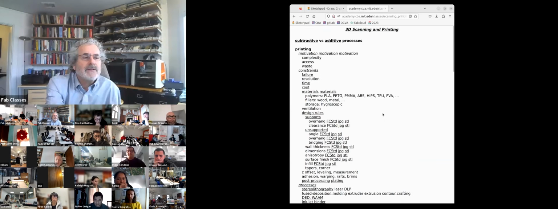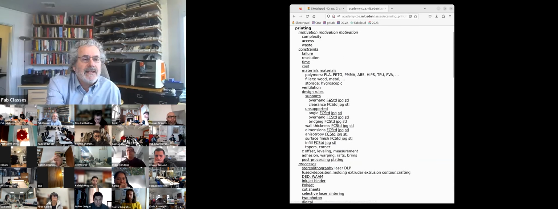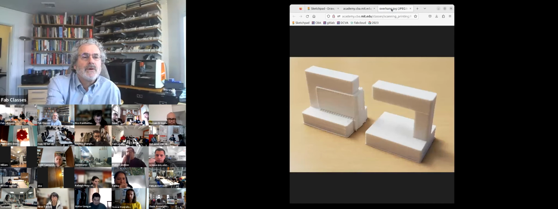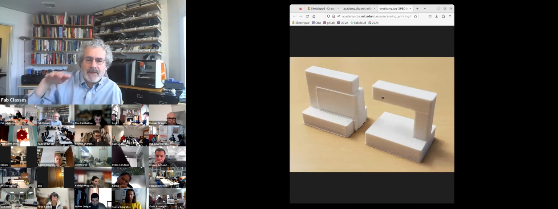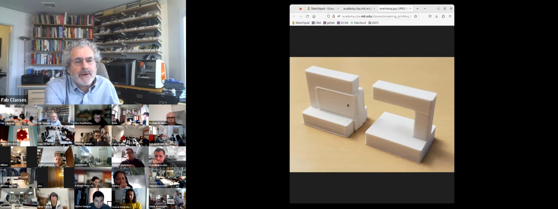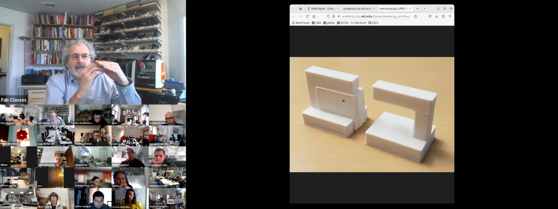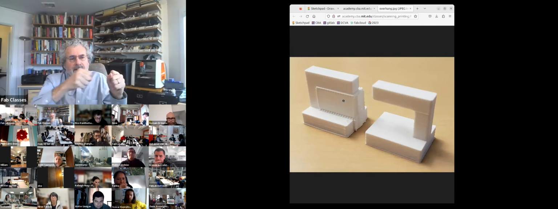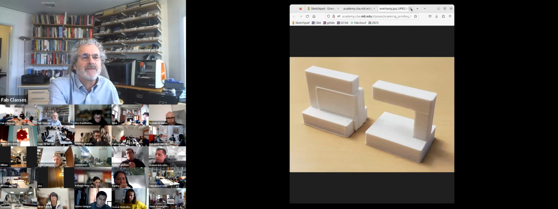Okay, so coming back to the design rules. In each of these, I've got a FreeCAD file, I've got an STL, I'll talk about formats, and I've got a picture. So one test is overhang. Here I've got something sticking out, and then I need a support to hold it up. And so for FDM, which we'll talk about in a moment, you print a block in here that is designed to not quite adhere, and then you pull that out. So that's a test for overhangs.